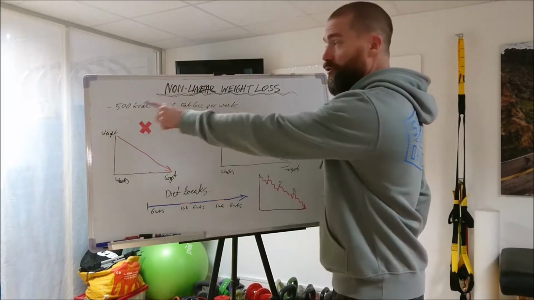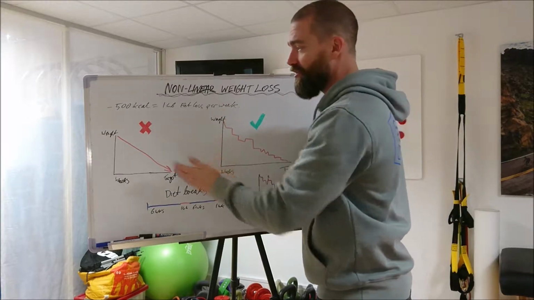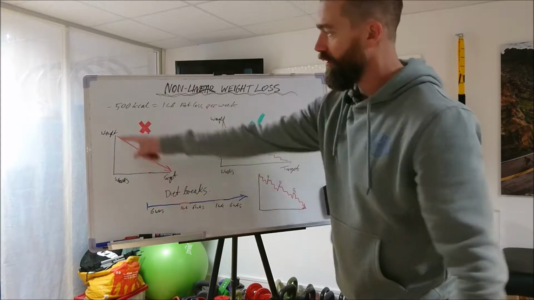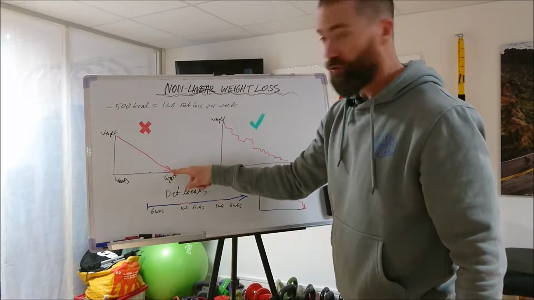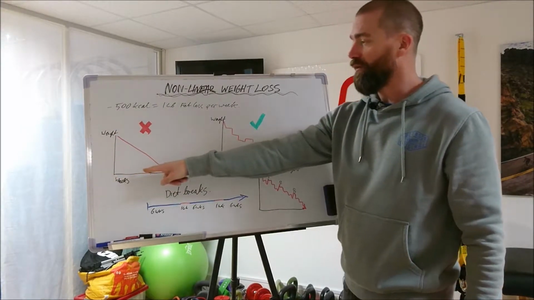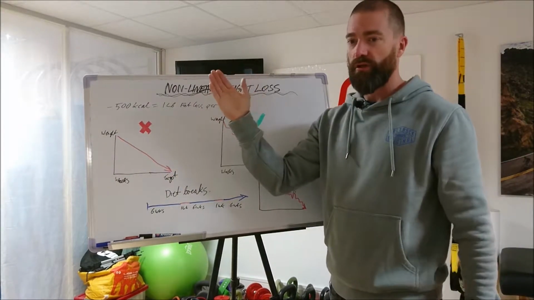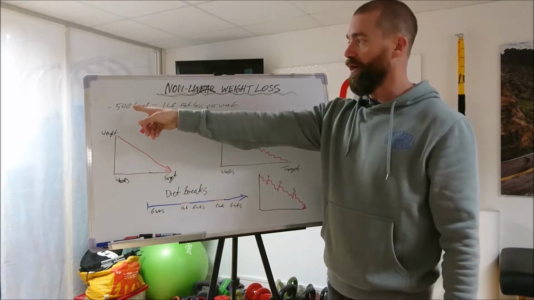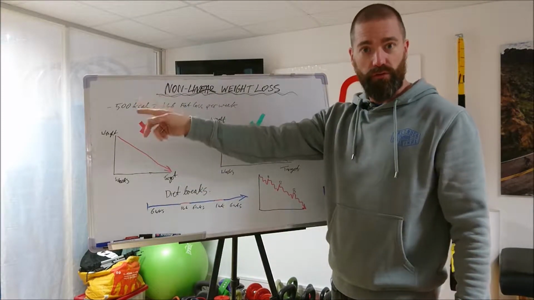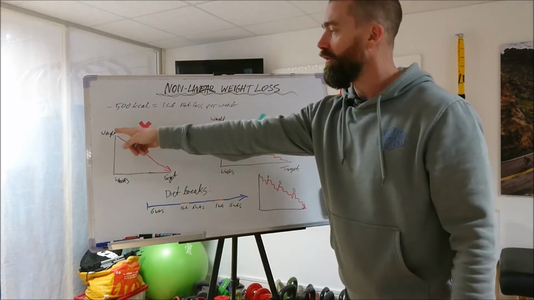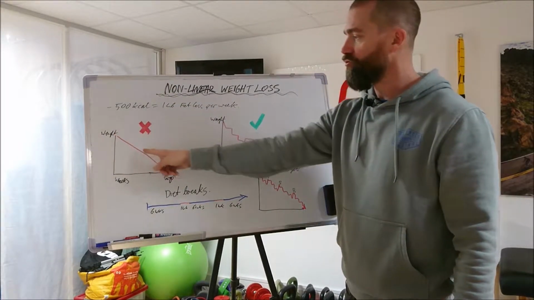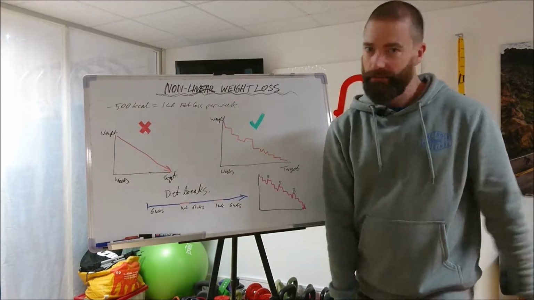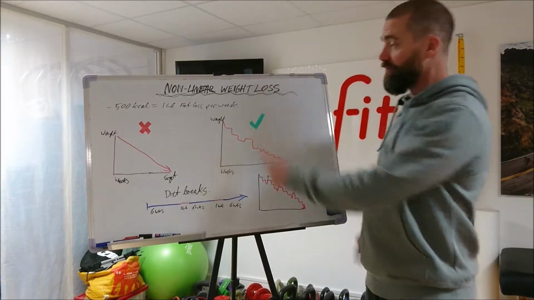However, if you apply that principle, you should expect to see a very linear and straightforward weight loss pattern like that. So if this is your starting weight and this is your target weight and this is the number of weeks you have to lose that weight. If you want to lose a stone of weight, that's 14 pounds, which is 14 weeks. So if you create a 500 kcal per day or 3,500 kcal per week deficit, then you should see your weight drop down to your target weight in those 14 weeks, right? Nah.